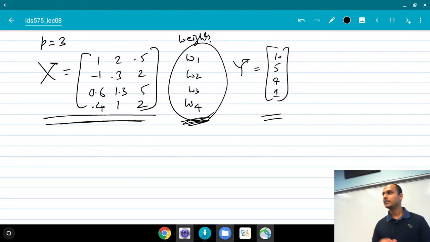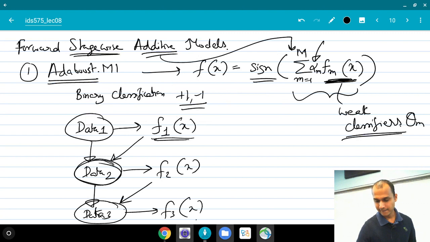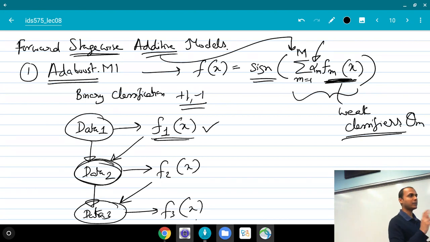different data sets. Is what is meant by data 1, data 2, data 3 clear? There's going to be a slight change in the weights. So the features and the y's are the same, but weights change. And the way they change, intuition first, is that I built my first model, right? I didn't need anything else. I just used my data with some weights. Let's say the weights are all equal to 1 by n. For simplicity, some constant, doesn't matter.